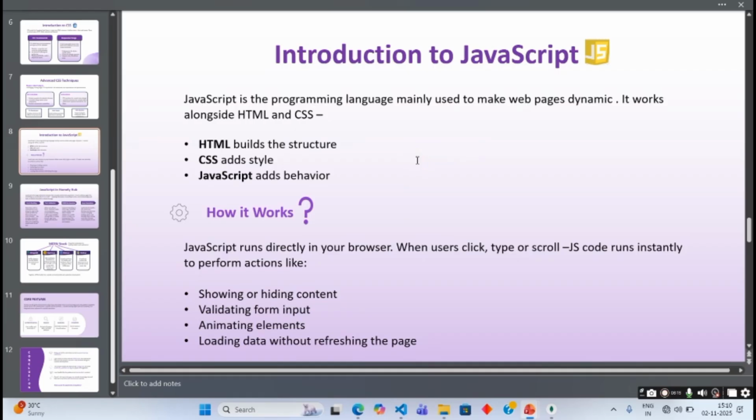It actually adds behavior to the website. It makes a website interactive. In Homely Hub, JavaScript is used for things like showing or hiding content, validating forms, animating elements, and loading data without refreshing the page.